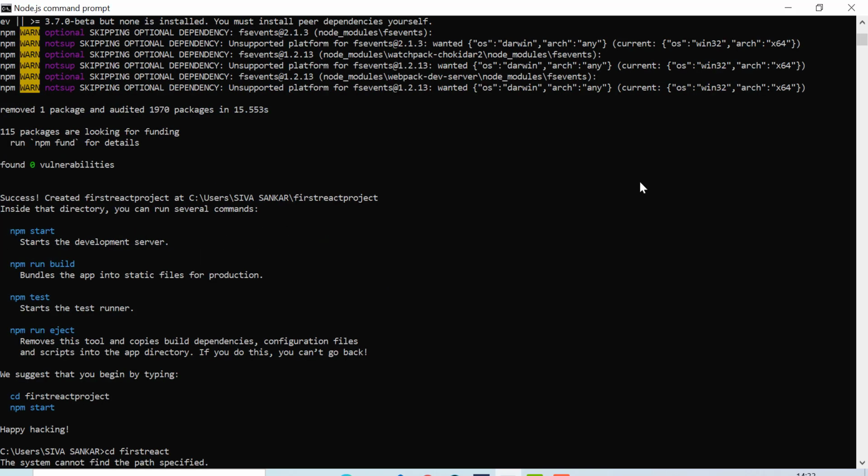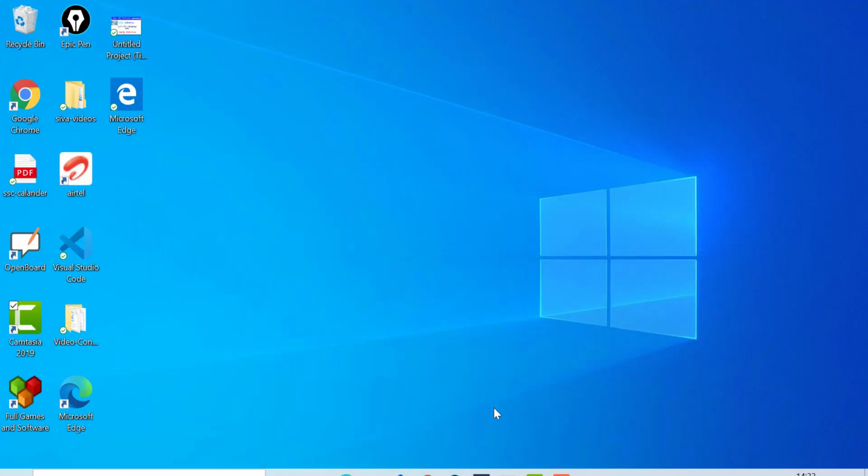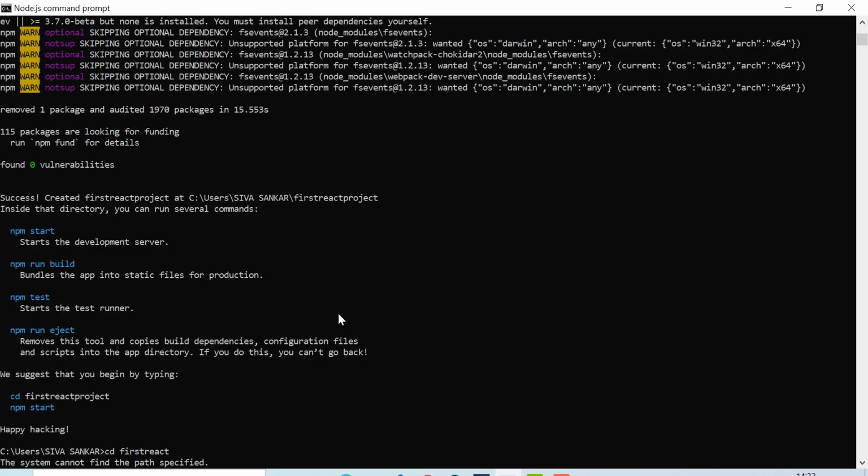Our React project completed successfully. So what are the files present in this React project? We need to see them using Visual Studio Code. For that, we need to download Visual Studio Code. Go to the browser and search for Visual Studio Code. You will find versions for Windows, Mac, and Linux. Download whichever matches the OS your system has.